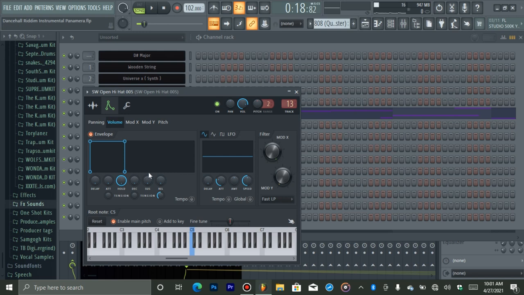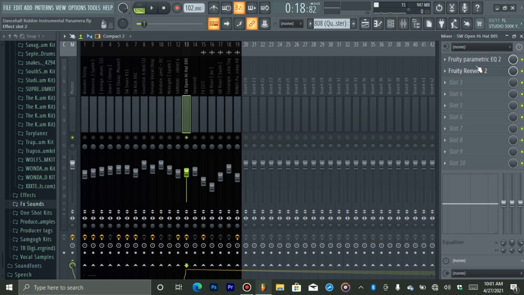I tuned the open hat just like how you tune your 808s. Sorry I didn't go on that part first, but you do the same thing as how you tune your 808s. You just gotta make sure you get the square envelope. You just know that you fill the whole knob right up. All these, you take them off, and you're good.